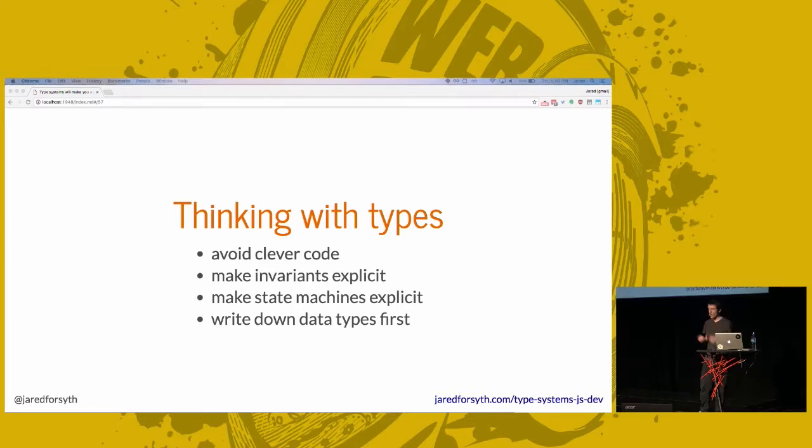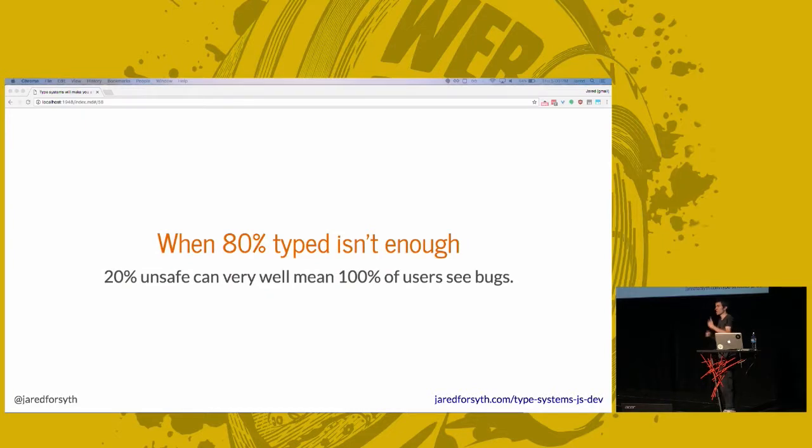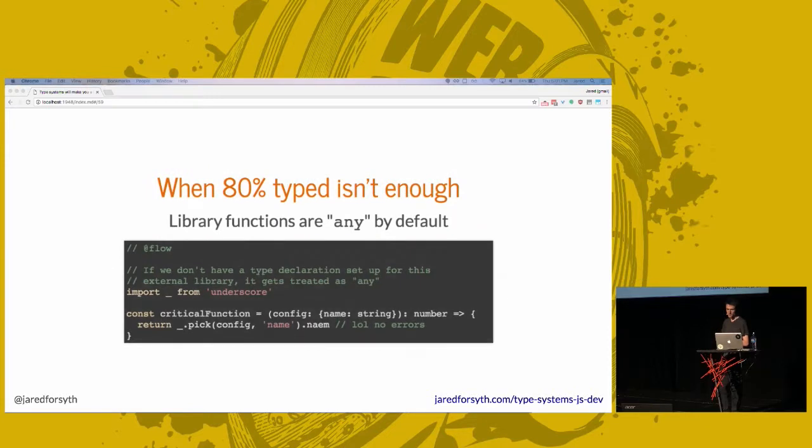But Flow or TypeScript, they're an 80% solution. They have escape hatches out of pragmatism because JavaScript isn't always well formed. It's not always sound. And you add types incrementally, but there are ways to get out of it. As you remember the kid doing with the blocks, you just take off the box. One way that happens is if you're using an external library, by default, Flow will just make everything the any type, which is like all bets are off.